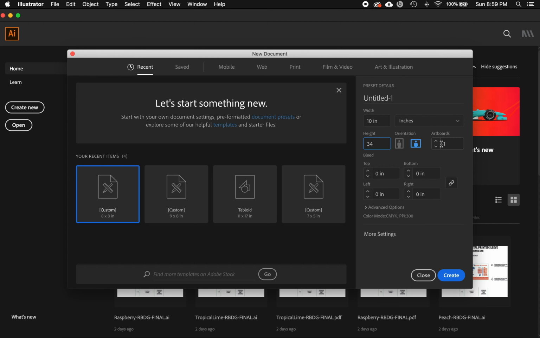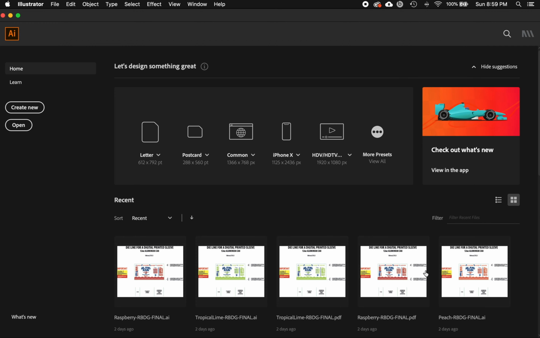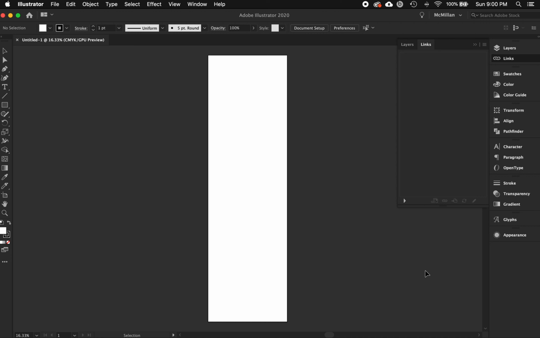Normally, remember, with print design, we're always going to want to work with a bleed, normally a 1/4 or 1/8 inch bleed all the way around. And then depending on the project size, we could go a little bit bigger with that. So that's important to know that we don't need a bleed. We're going to actually create our bleed in Illustrator with this project. So let's go ahead and create that.